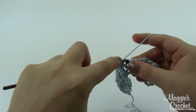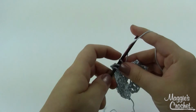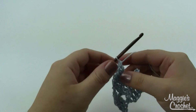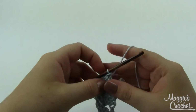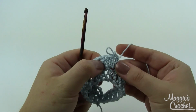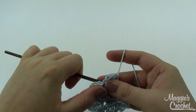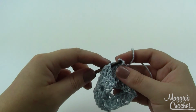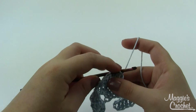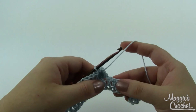1, 2, 3, and 4. Go ahead and make that loop a little bigger so you don't accidentally lose it. Go to the first stitch of that set of 4, insert hook from back to front. That's very important because going from back to front is what makes sure that this popcorn stitch ends up on the right side. So back to front, get the loop back on your hook and pull it through that stitch, and then you're ready to continue on.